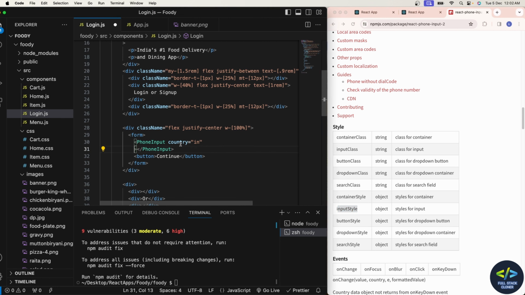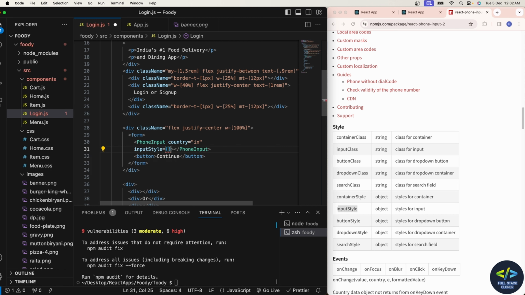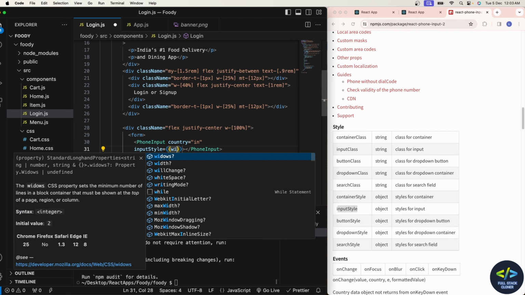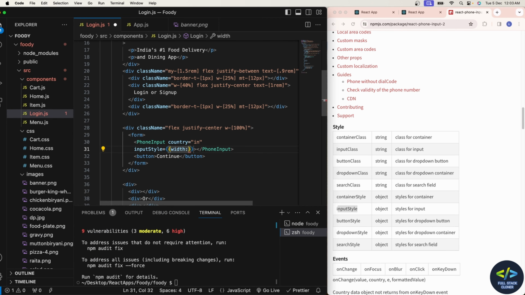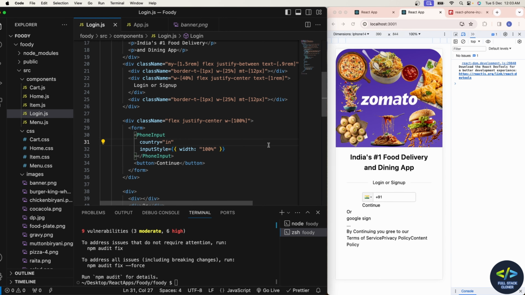I'll click here and I'll give input style of, so I want my form to take 100% of the width of my div. So I'll click like this, and inside this I'll give width to be 100%, and I'll try to save.